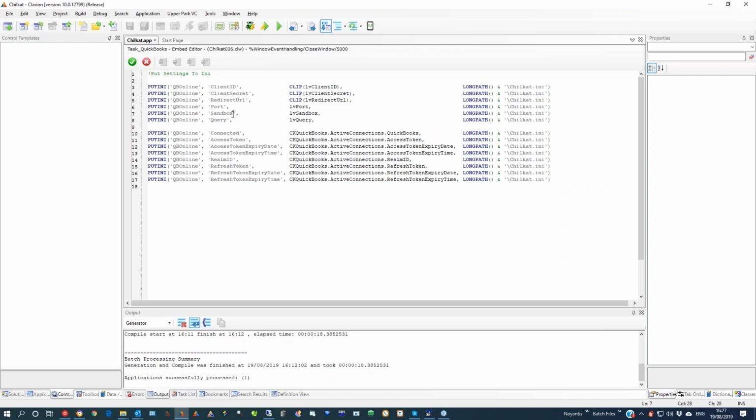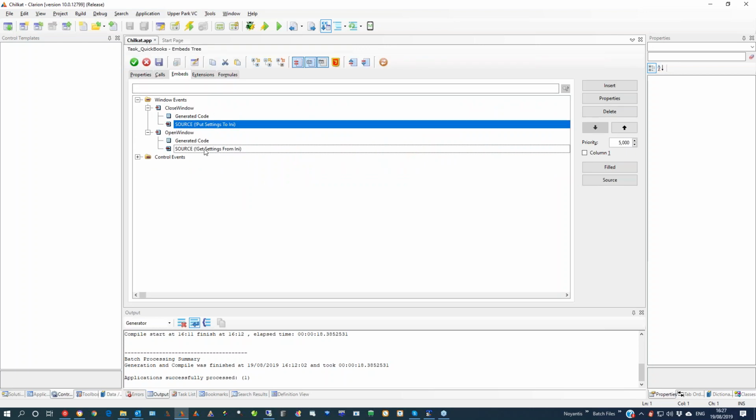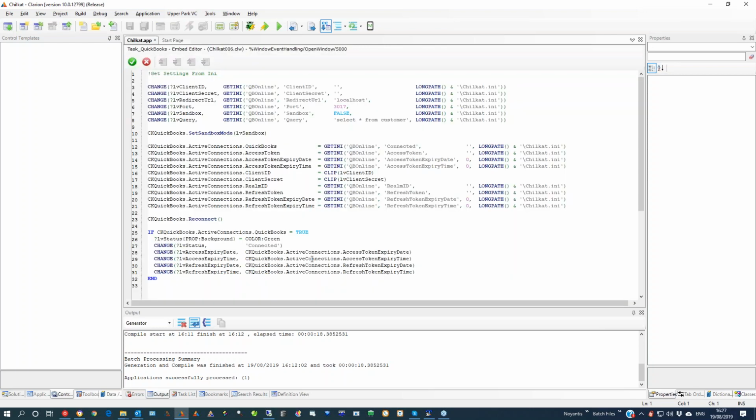The sandbox environment, as I say, is important because that will tell it which URLs to go against. These are the main things: were you connected, and what were the connection details, the realm and the refresh tokens. Now, when the window comes in, it can have a look. We'll load all our defaults.